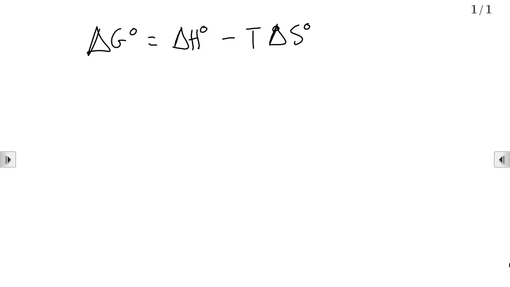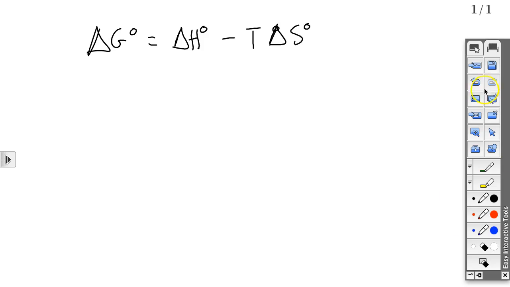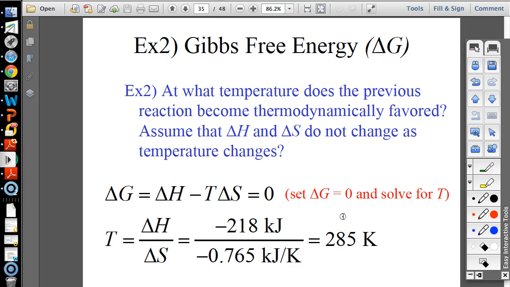So if I'm solving for temperature, because it's getting multiplied here, then I'm going to need to, let me just back up and plan. The question said, what temperature does this have to be to become thermodynamically favored? To be thermodynamically favored, if I set Gibbs free energy to 0, any temperature above what I solve for will be thermodynamically favorable. So that's a good starting point.